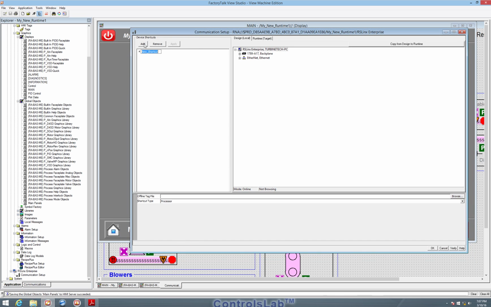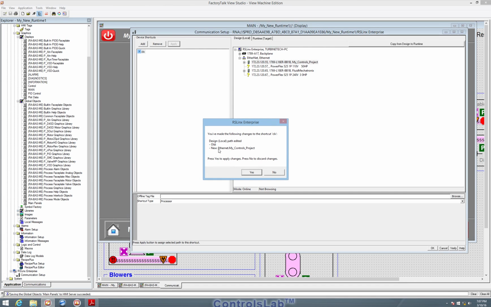And we're going to add a shortcut. We're going to do a CLX shortcut just for controls. The PAC for my controls project that we created before was this one. So we go ahead and select that device and hit apply. Our new Ethernet shortcut link for CLX is going to go to ethernet.mycontrolsproject, and we'll also have a CLX shortcut to quickly navigate to that project.